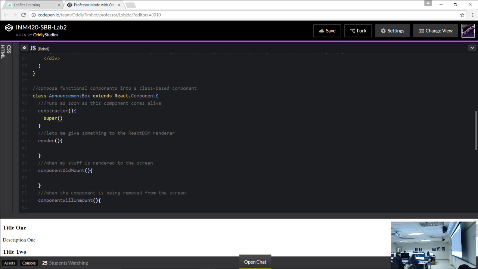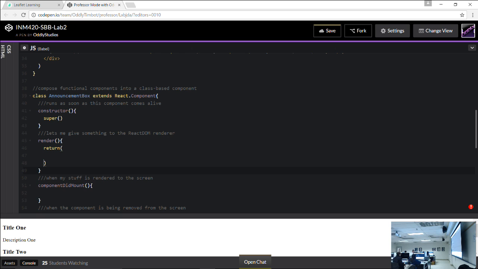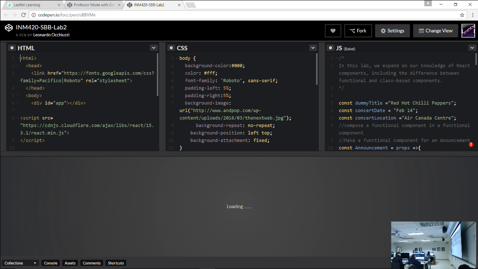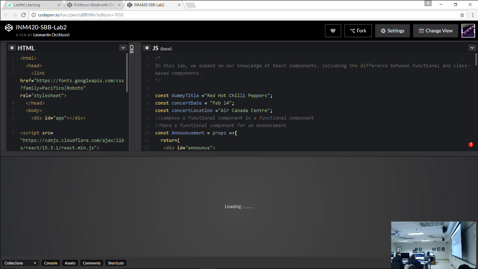So let me do the render thing. Okay, be careful about this, guys. Even though we're inside of this render function, you still need to do a return. So in that way, it's a little bit similar to our functional components. There we go. And then I'm going to put the announcement list into there. Oh, yeah, thanks for letting me know. Let's take a look. All right, no, it's good. That is good. So let's see what it thinks the problem is.